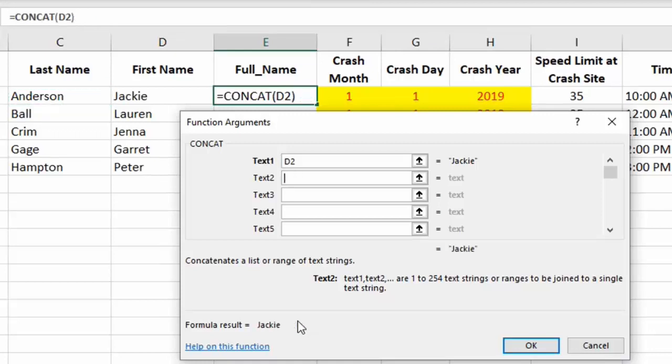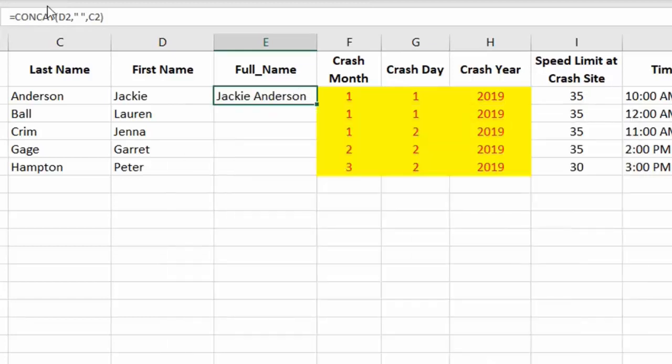Backspace. How do I put something between? My cursor's on the line for Text2, and I'm going to put in a quote, space, quote. Now you can see in the trial result on the bottom, I have first name and last name, and I used the row in between, Text2, to add the punctuation that I want. Will this fill down? Yes, it will. But I want to do it by hand one more time.